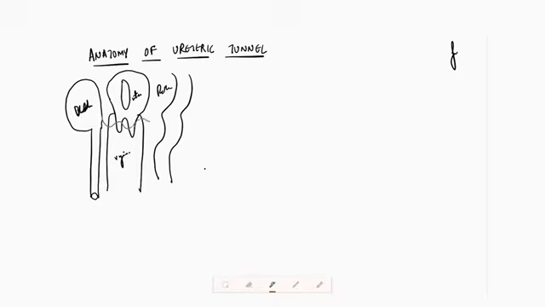If I draw it in this plane, it goes up. This is just one of the planes which I am trying to draw, but I'm going to try and demonstrate this entire anatomy to you in different planes. The ureteric tunnel which we speak of is somewhere in this region. Let me just mark this entire plane for each and every one, and let me start with the axial plane.